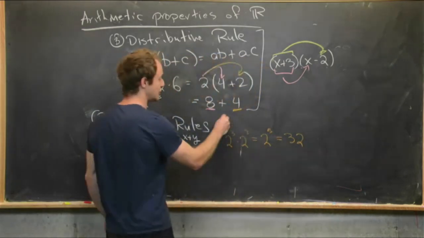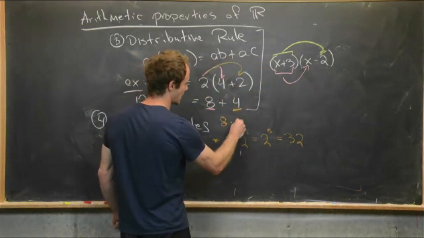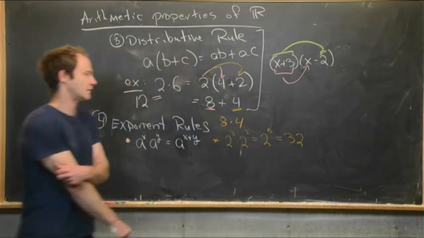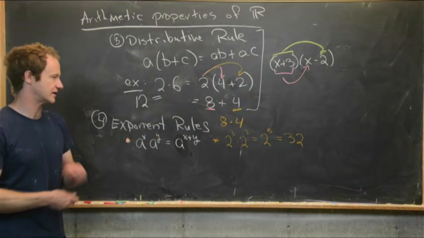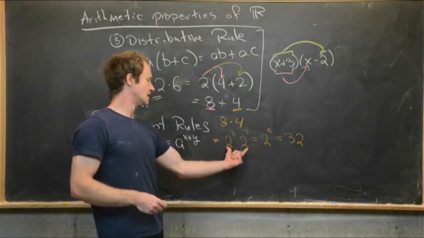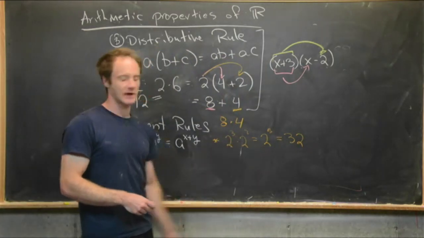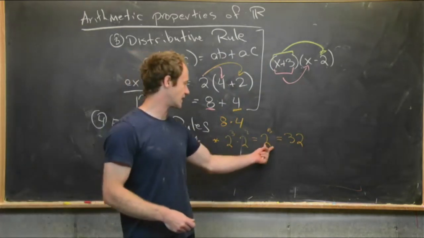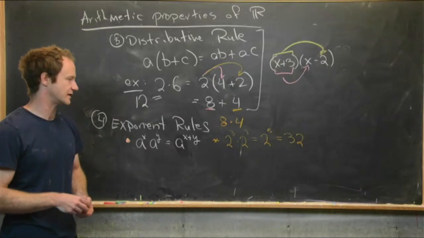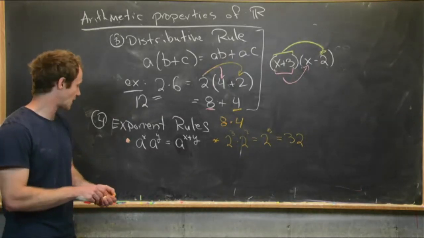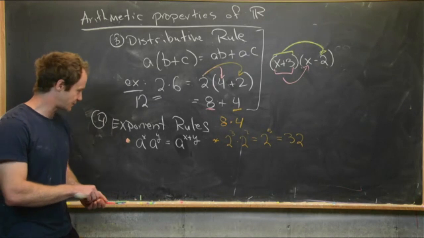But now 2 cubed is equal to 8. 2 squared is equal to 4. So that's 8 times 4 is 32. So we're getting the same thing just by different calculations, right? Here we're doing the product after raising the exponent, and here we're doing the product before raising the exponent and adding those exponents. Okay, so maybe that's our first exponent rule.